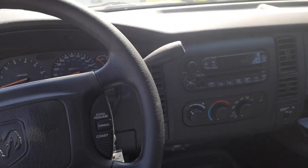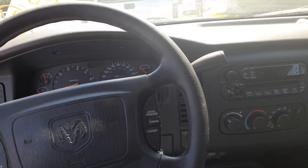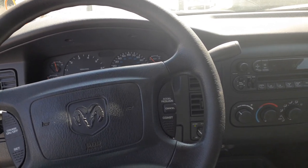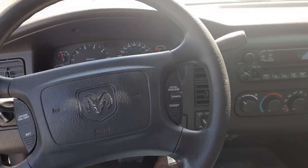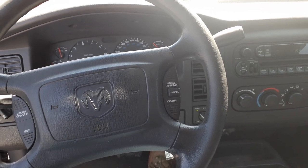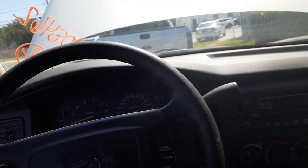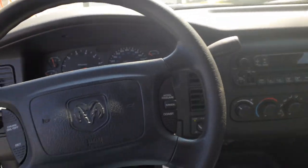Again — 2002 Dodge Dakota, 4.7 automatic, 4x4, club cab two-door, 80,000 miles on a 4.7. Runs and drives, frame's rotted. You got 355s — 9.25 inch rear with 355 gear ratio axle. Left side axle is no good in the front, right side axle is good. You got upper and lower spindle, strut, rotor, caliper — all there, all good.